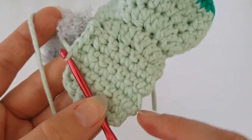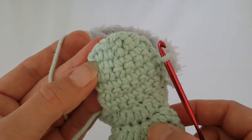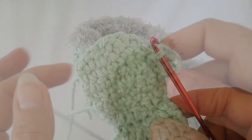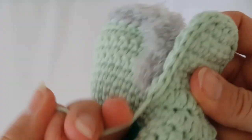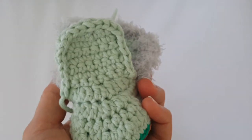Okay, continue working one slip stitch in each stitch, and here, make two slip stitches. And you can see it looks better like this. Then you have to sew all tails inside the shoe, and that's all.